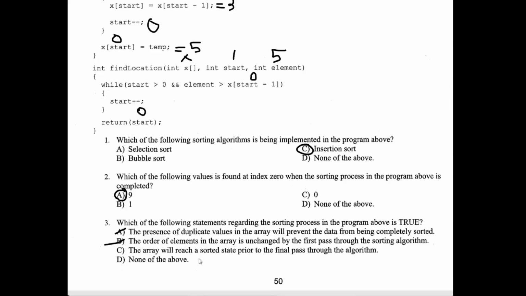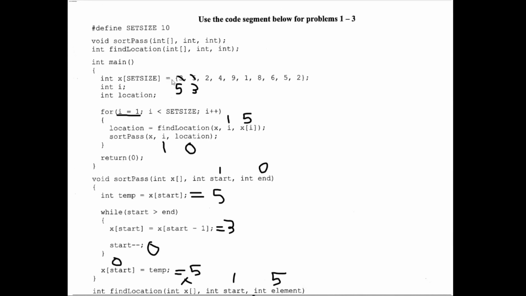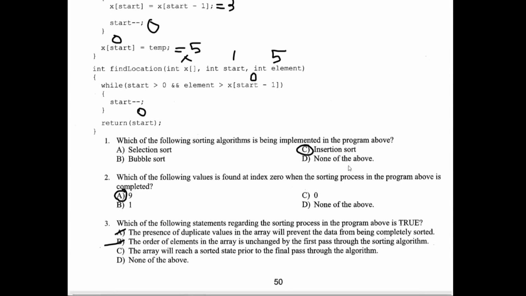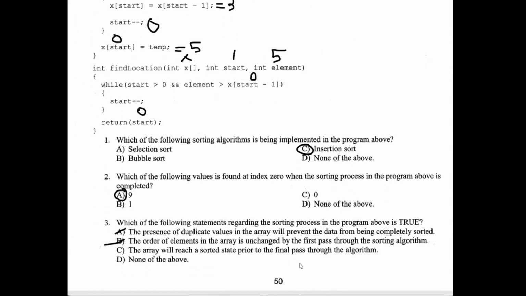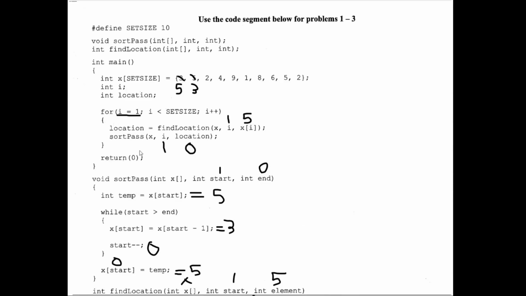Well, there's 2 ways of doing this. One of them is to actually go through all of the numbers and just see what the final pass looks like at that point. But that's going to take a while, and I'm going to go through a more logical route of thinking about what the final pass is going to look like without having to actually run through the loop and the sorting pass all 8 times or 9 times until we get to that last element. And we can see, first of all, that the last element, remember, this is going from largest to smallest values. It's not the smallest value in the array. 1 is the smallest value in the array.